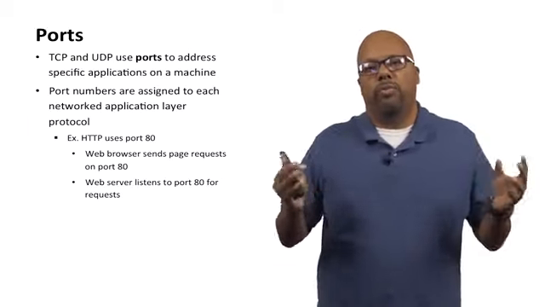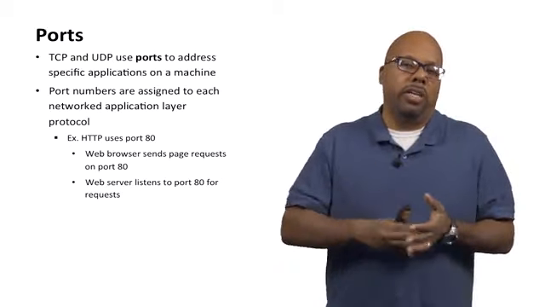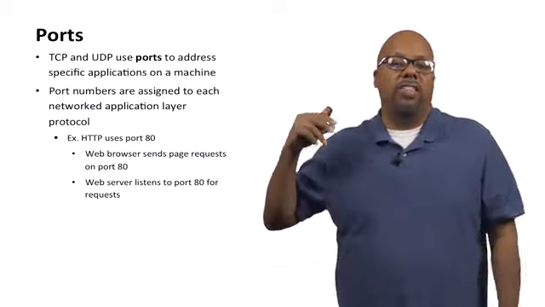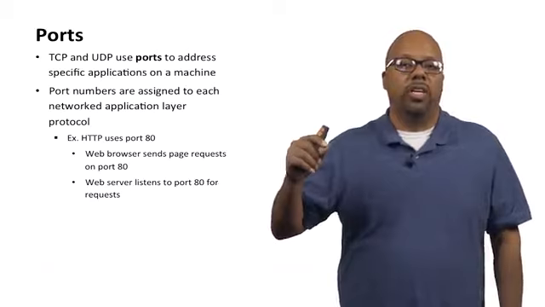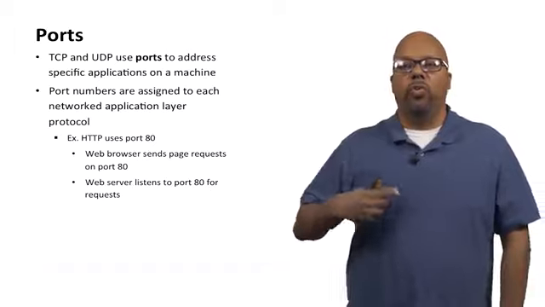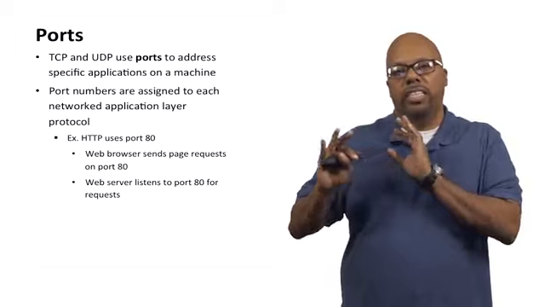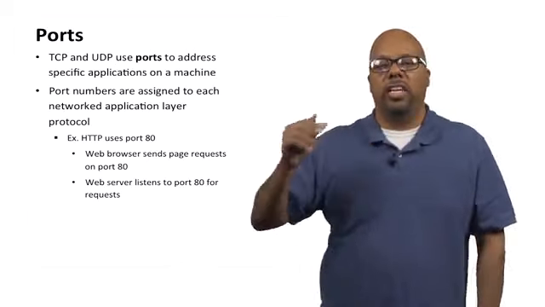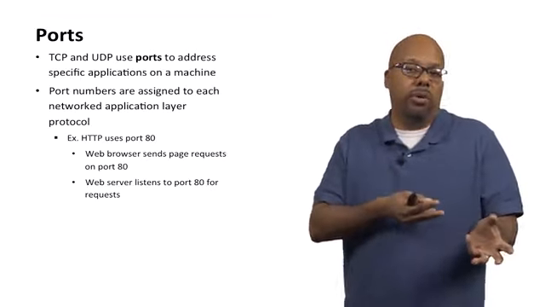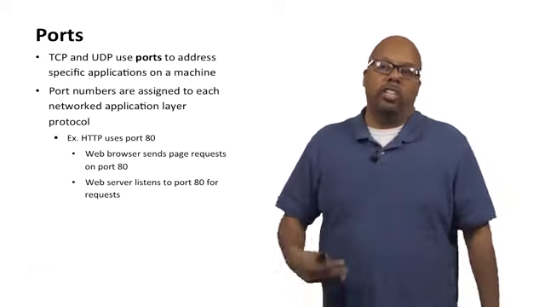So what does that mean? Let's take, for instance, web traffic. Web traffic uses a protocol called HTTP, which basically defines web traffic, and that is assigned to port 80. So port 80 is known as the port where web traffic goes. Every web browser, when it's talking to a web server, sends data to port 80. And when a server is sending responses back to the web browser, it sends them on port 80. So the web server has to listen on port 80, and it sends back data on port 80. So port 80 is known for web traffic.